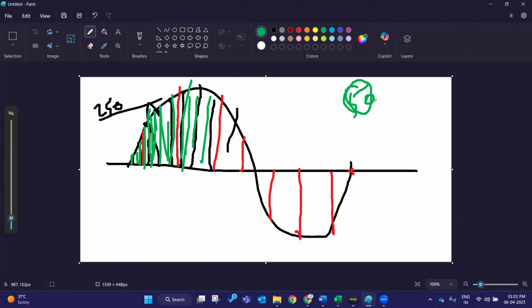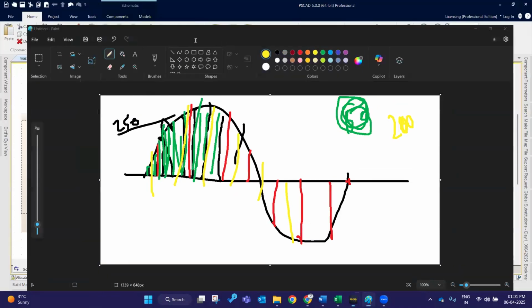If you increase this, your solution will not be accurate, only approximate. If you extend it to 200 or 250, it will only plot once in that many microseconds. So this is how the channel plot step works.